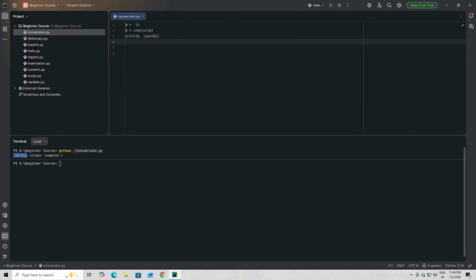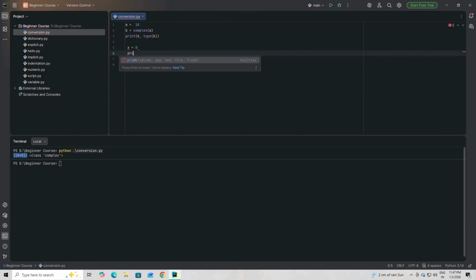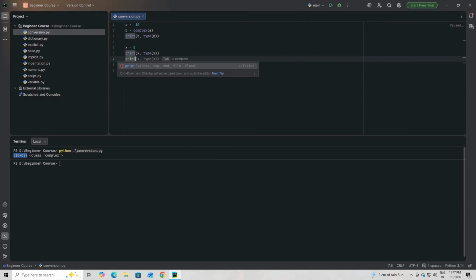Now let's jump to another example, that is the Boolean conversion. I'm taking a variable x equal to 0. Then I print x and the type of x. After that, if I want to use the Boolean operation, I use the bool keyword and do the same thing.